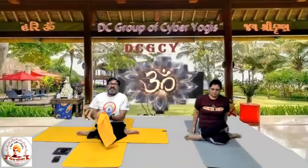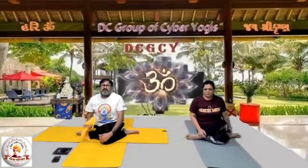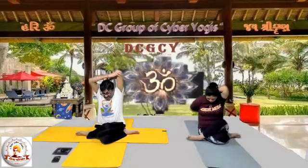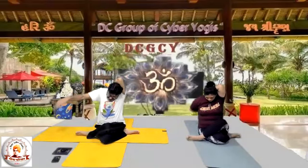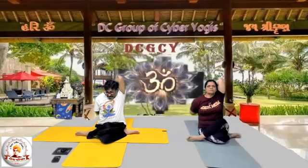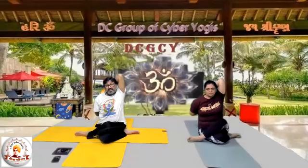If you have difficulty connecting the hands at the back, you can use a cloth napkin, that's a good idea. You can put knots on a rope and then slide both the hands onto that rope or napkin and try to bring both the hands closer and closer.